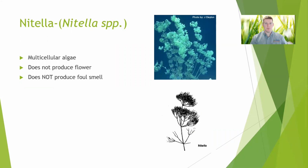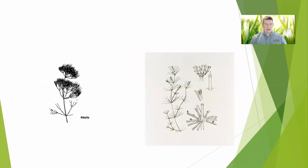Next is Nitella. It's pretty similar, relatively speaking, to that musk grass. One of the easiest ways to tell between the two is that the Nitella is not going to give off that skunky smell that the musk grass gives off. It also tends to look a little bushier, and it also produces a flower. Here's a side-by-side drawing of the Nitella on the left and the Chara on the right. Again, the Chara is going to be grainy and give you a skunky smell, whereas the Nitella will not.